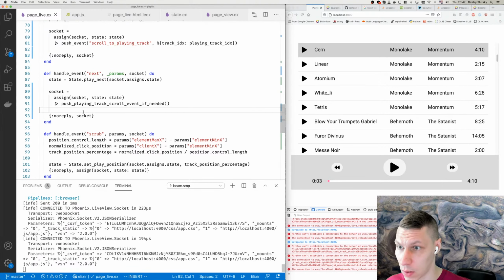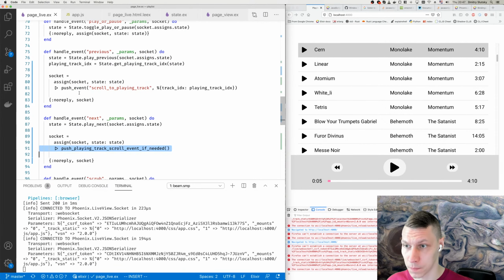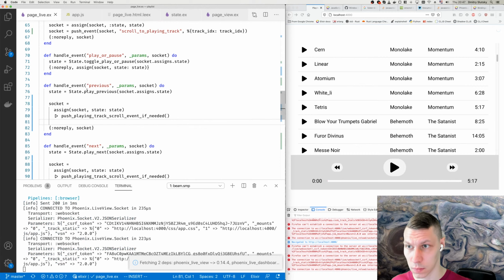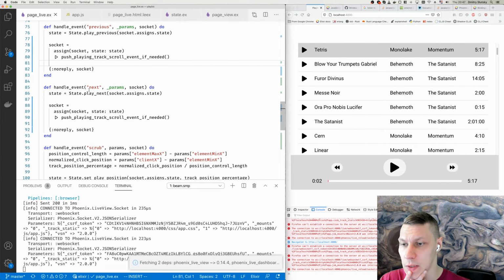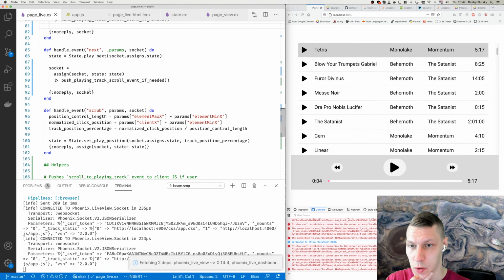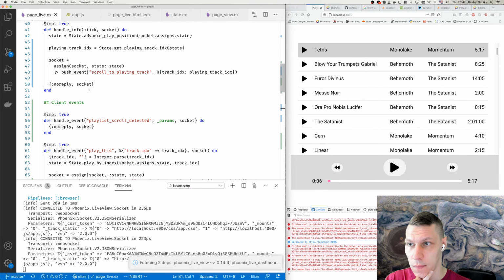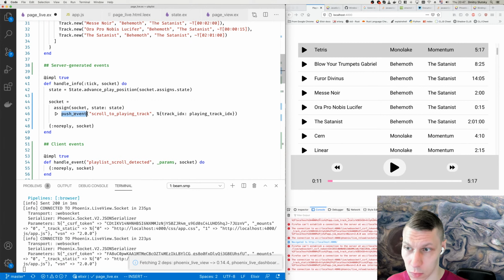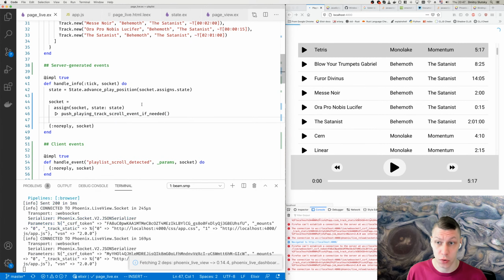Beautiful. And we can now remove this logic from here, do it here. So we have previous, we have next, and we have this in advance as well. It's also nice that now our logic looks cleaner.